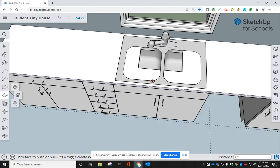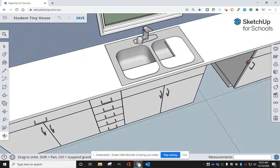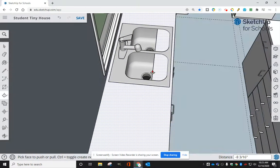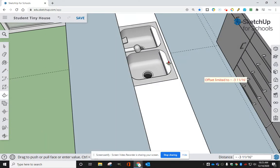And now if you go back to push-pull and we think about what we did here, we're just going to push this till we can't see it anymore. And this is just a really easy, non-specific, number-based way of doing this, and you're going to still end up with this looking really good. So you got to be careful when you get from this view. We're just going to push this far enough. You might have to do it in a couple chunks.